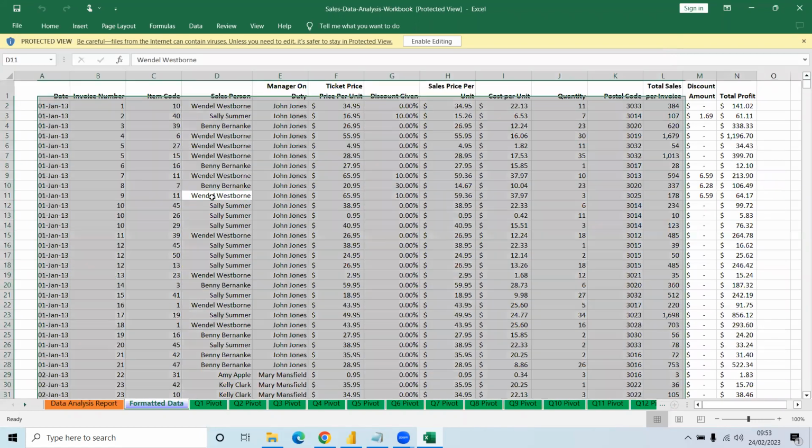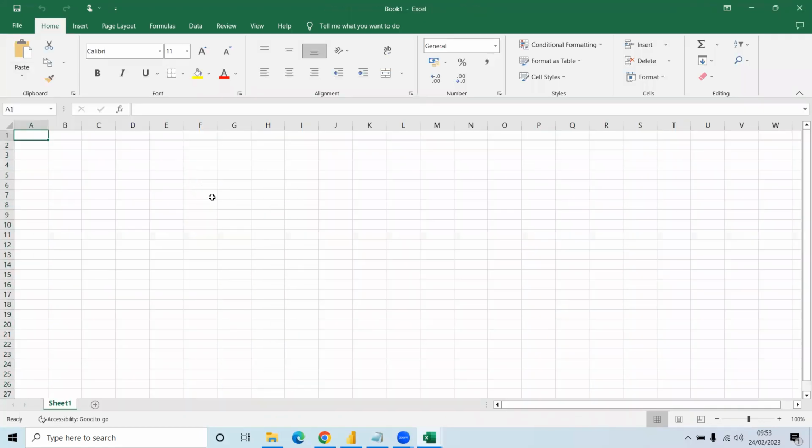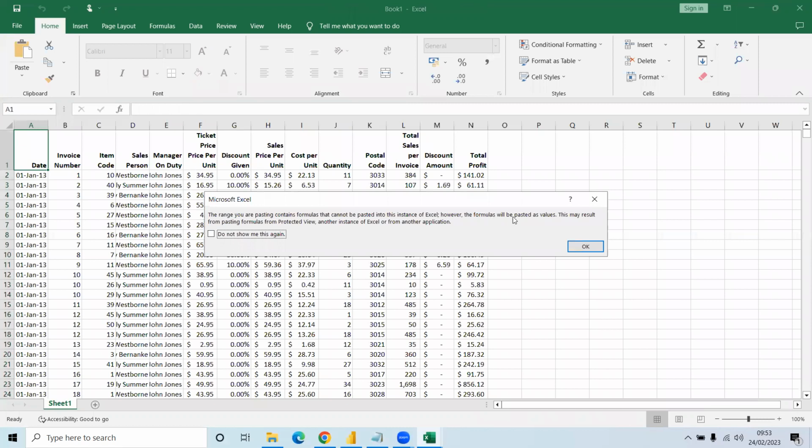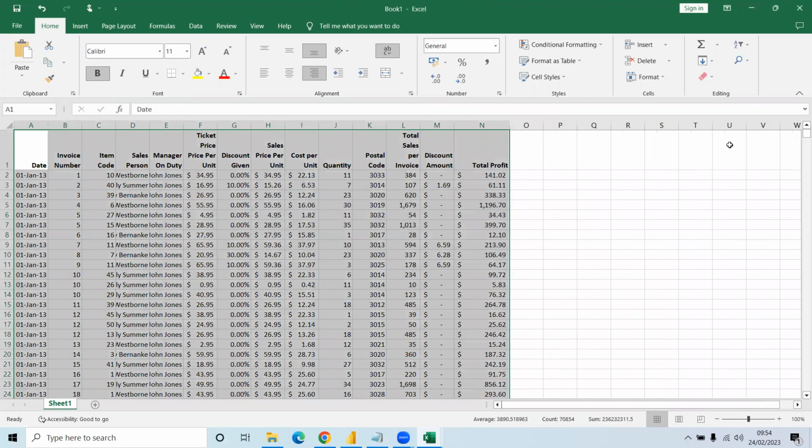Let me just copy all of this, create a new sheet, and paste this. The range you are pasting contains formulas, so they cannot be pasted as is; however, the formulas are pasted as values. Okay, let's see what this looks like.